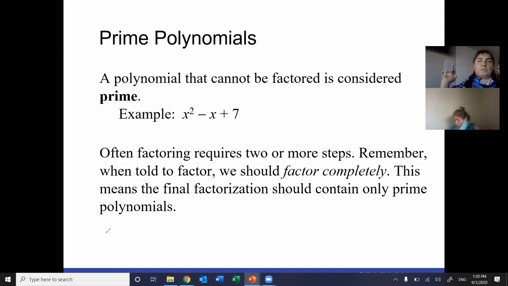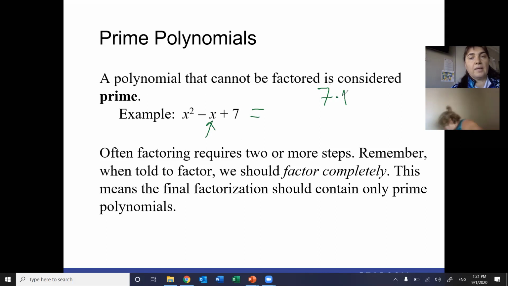Sometimes, even despite your best efforts, you won't be able to factor it. Some polynomials. Let's look at this one. For example, which two numbers multiplied give you 7 and added together give you -1? The only factors of 7 are 7 and 1. You cannot make 7 any other way. So 7 and 1, no matter what you do, in Bulgaria we say you can boil it, you can bake it, but it's not going to give you -1. So, right, Carissa? When this happens, your answer should be the polynomial is prime.